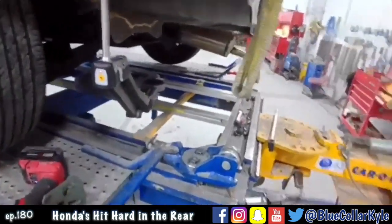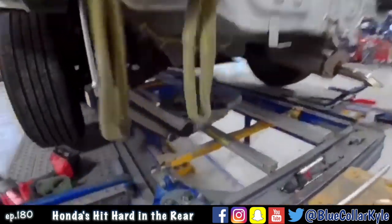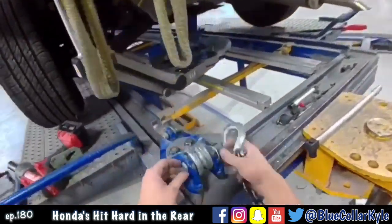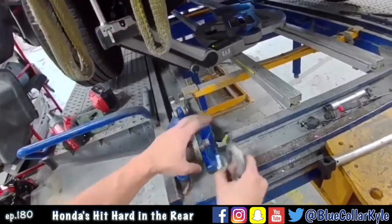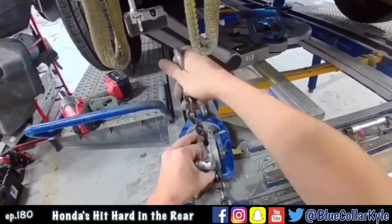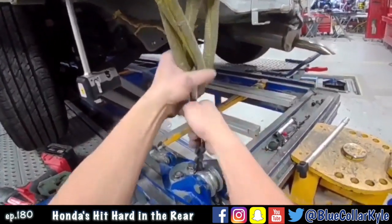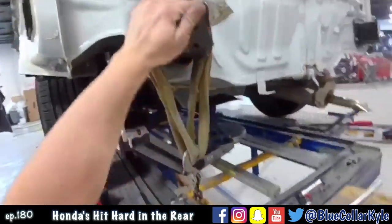So these frame rails didn't come down like I was hoping they were going to. So I'm gonna do a down pull. I have this roller here, and you guys can see chain. Then this will allow me to make a down pull and get those couple millimeters that I need.